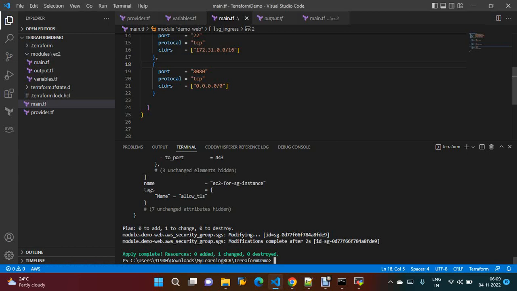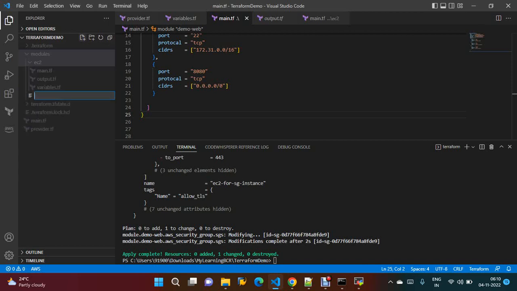So we have added the default VPC, it is launched, and the security groups and key pair. This is the EC2 module. Now my VM is going to be opened in my own network. If I wanted to launch the same VM in my own networking, let's create one more module, the networking or VPC module. So I'm giving the name networking.